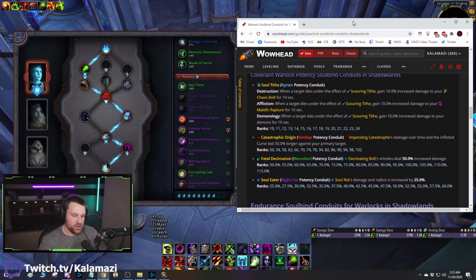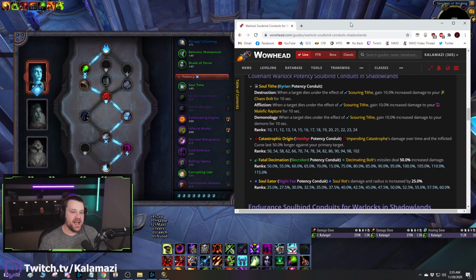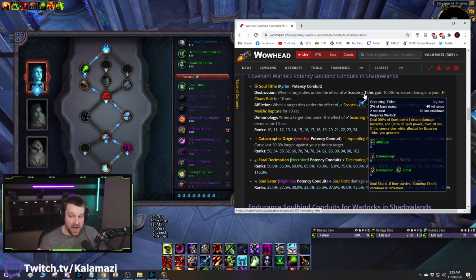One cool thing, which we'll talk about in a minute here, is that you can actually Havoc your Scouring Tithe as Kyrian, Destruction Warlock. So if one target, for example, has Scouring Tithe on it, and it dies, you'll get the 5 shards from it. And if the other target doesn't die before Scouring Tithe essentially expires, it will reset the cooldown. So that's a cool, little unique interaction that Destro has with Kyrian and Scouring Tithe. So there's some extra merit added to Soul Tithe there.